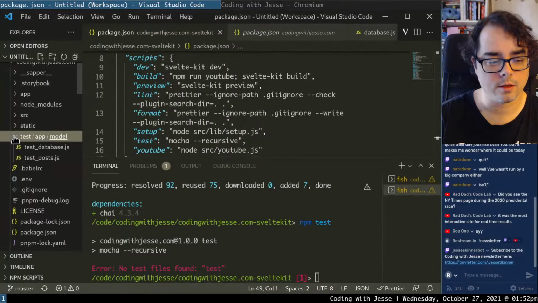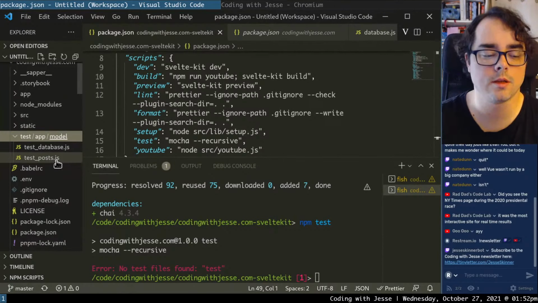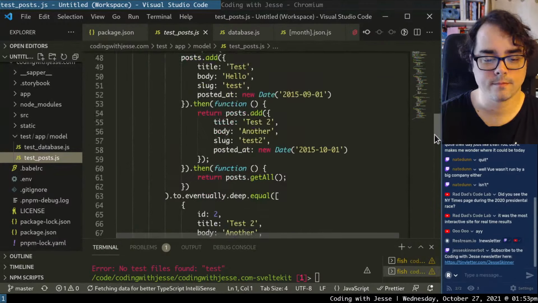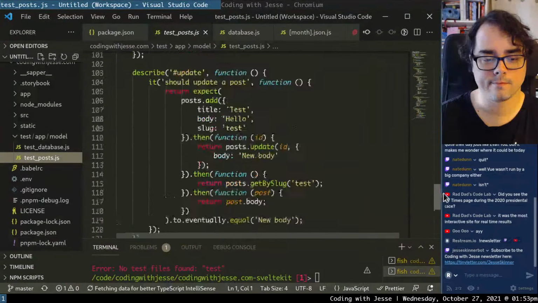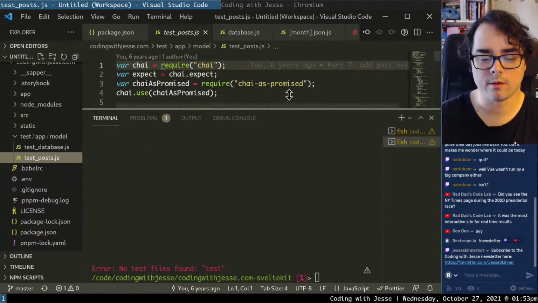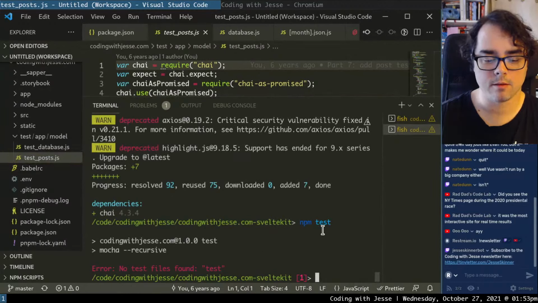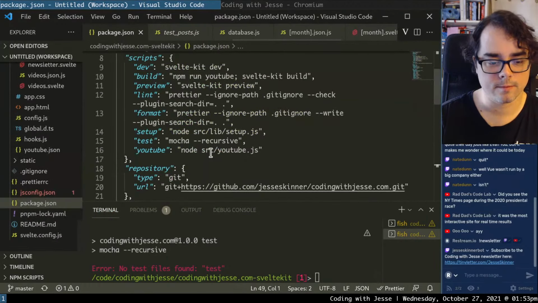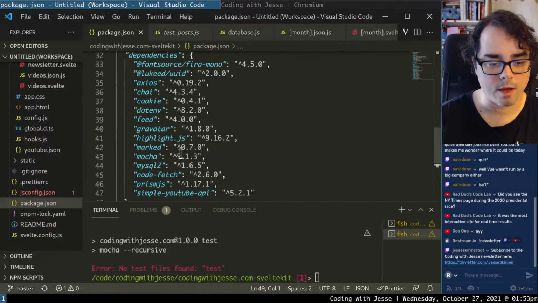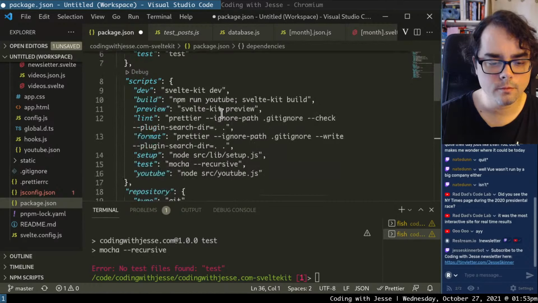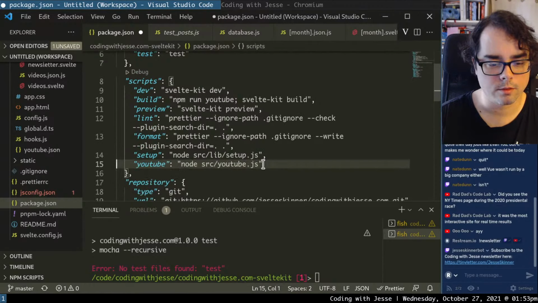I don't know if it's necessary. So this is all the tests I had before. I'm not gonna copy this over. It's not worth my effort right now. Maybe someday. I think right now what I'll just do is take out the testing. And then if I add it back in, I'll do it differently later. Okay. So I'll take out that.